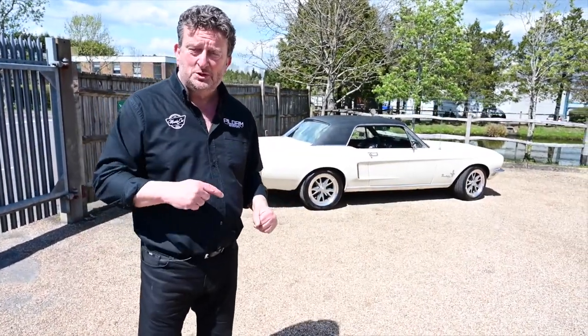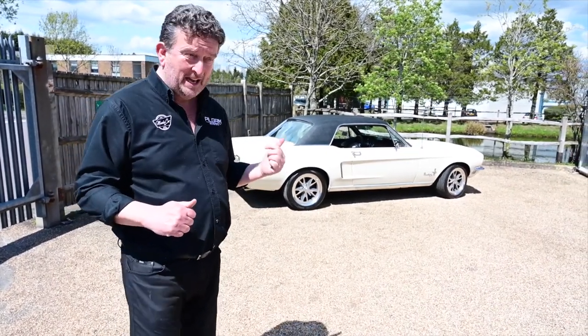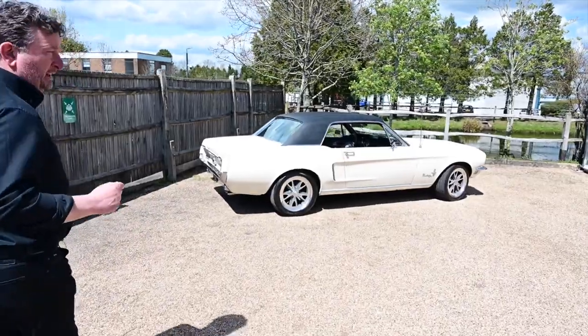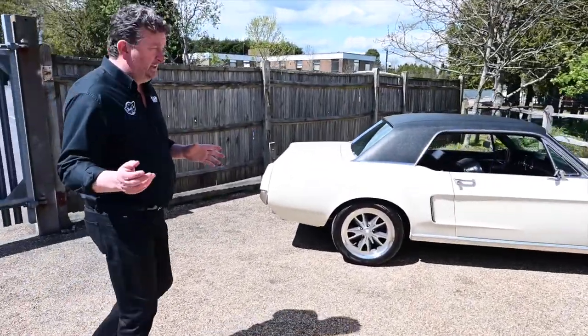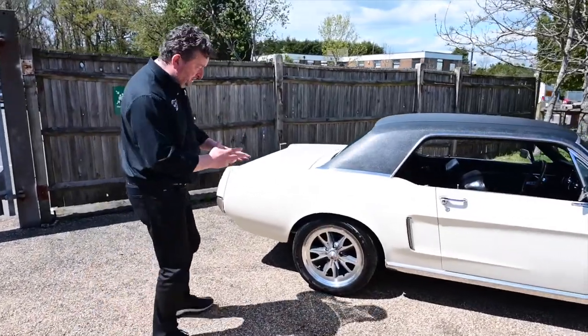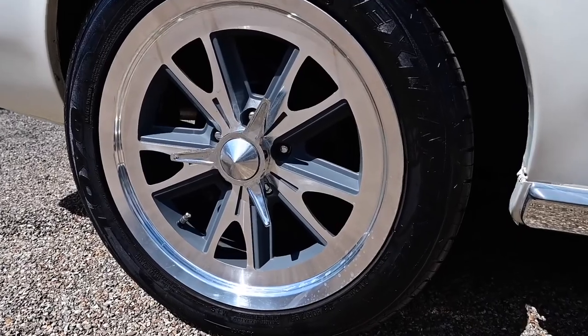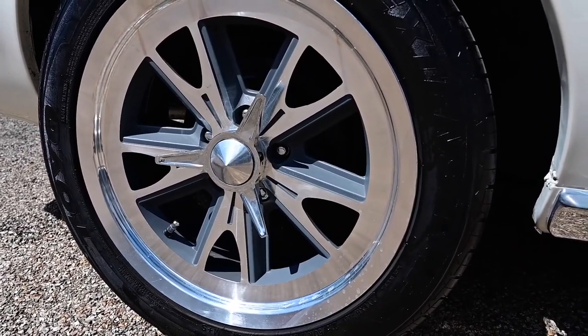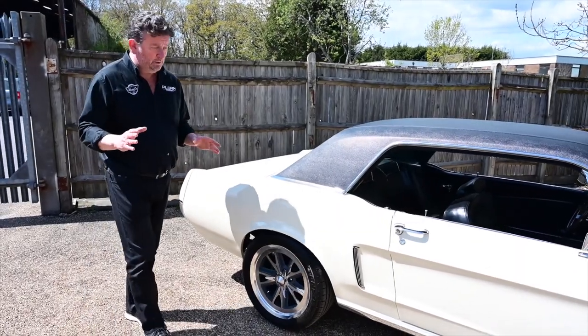Just wanted to show you what we've just arrived back in, a Wimbledon White 1968 Classic Mustang. Have a look at this as we come towards it. We call these a survivor car because it's pretty much as it left the factory. The obvious thing you will notice is the wheels have been upgraded. They're 17 inch now, whereas they would have been 15 inch, maybe hubcaps in their day. But over the years, people do tend to change the wheels. Other than that, it really is a genuine car.